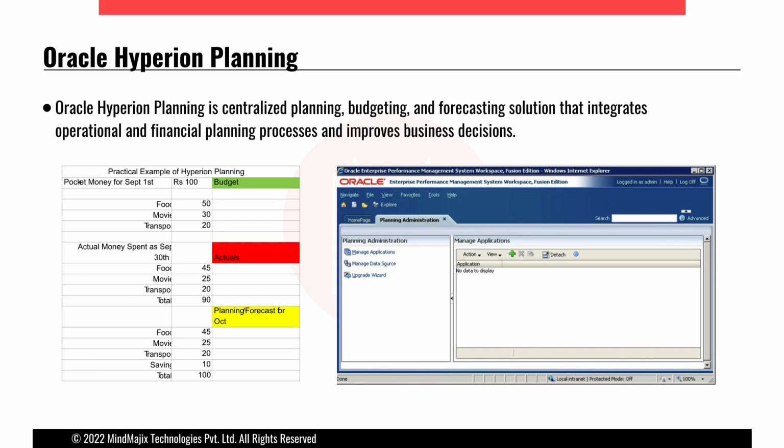And you plan on the very first day. This practical example is just month on month, but in the corporate world, at the starting of the year, they will do a planning for the whole year. They will do the budgeting for the whole year. And there are n number of plans, like 1 year plan, 2 year plan, 3 year plan. It depends. Most companies use a 3 year plan, and that is called long range planning. Suppose a company is doing a 1 year plan, that's normally called forecasting.